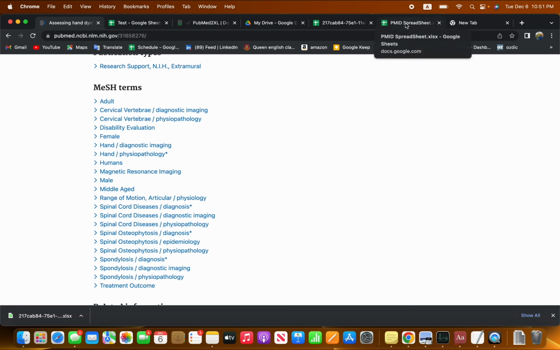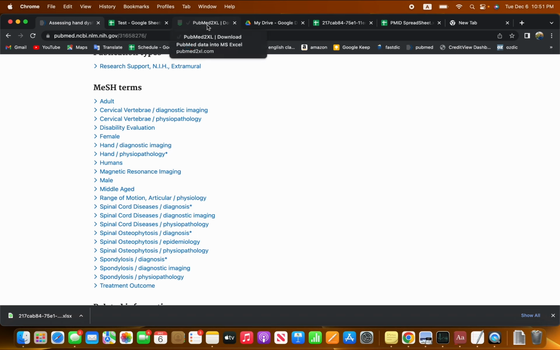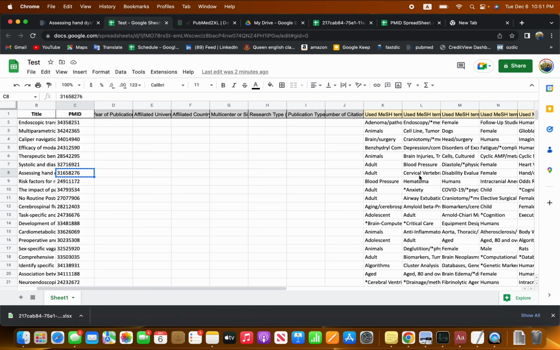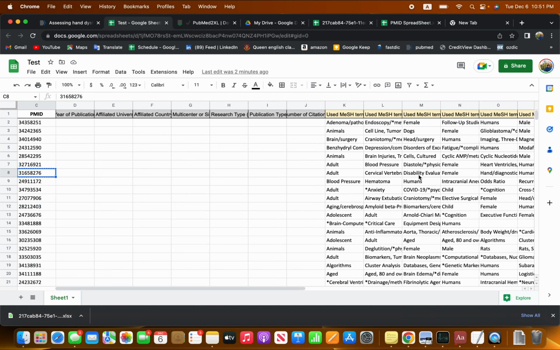And using PubMed to Excel, it's actually going to give us one MeSH term for all of those three. See?